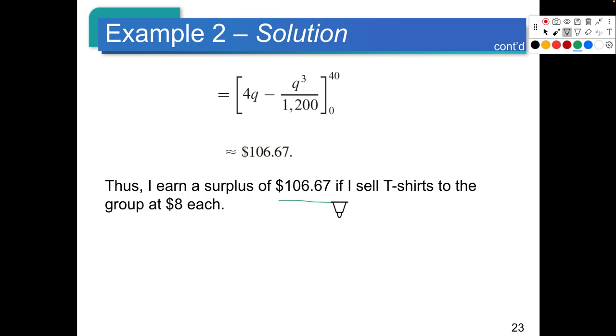That's a surplus that the seller gets selling it at $8. Because I was willing to sell it at lower dollars, initially at least, but I'd only sell a few of them. If I was going to sell more, I would raise the price as I go. So we're going to start out at $8, so I'll make more shirts. And again, sometimes the producer is willing to make them at cost initially, but they're only going to sell a few at that. So if they start at a higher price, they actually make more.